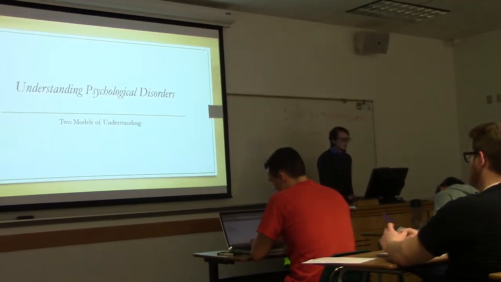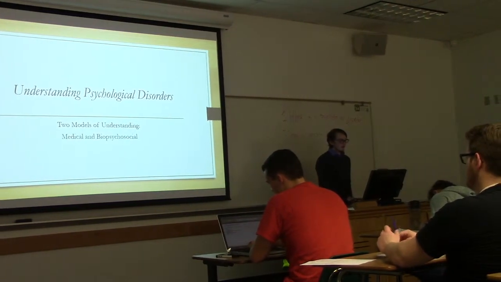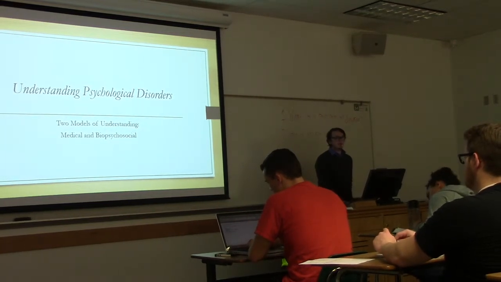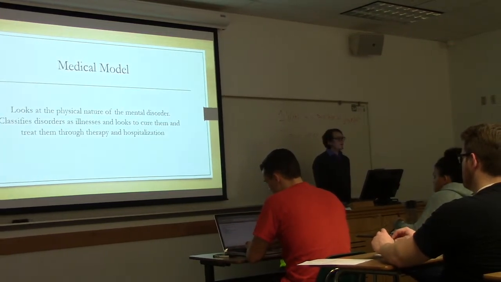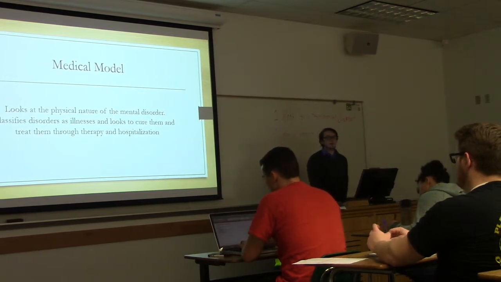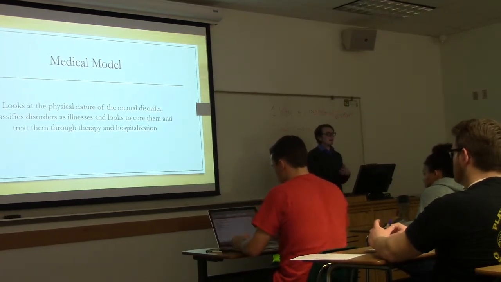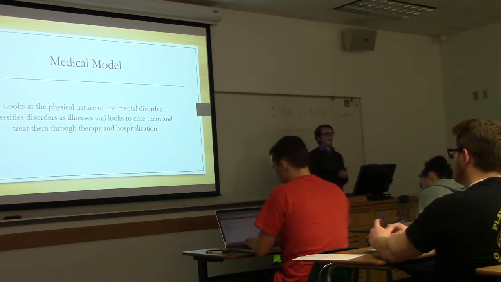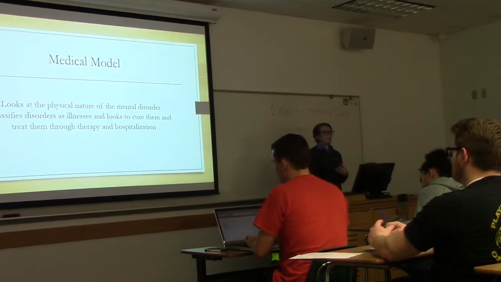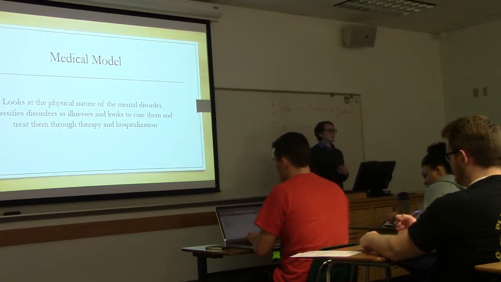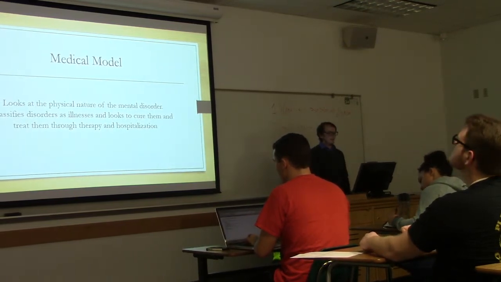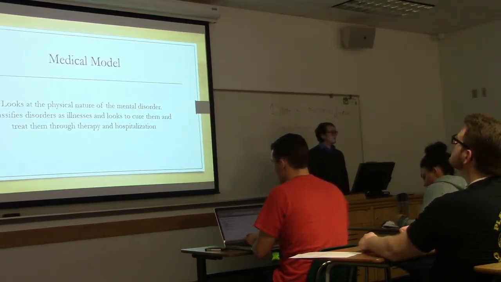Okay, so there's 2 ways of understanding psychological disorders, the medical and the biopsychosocial perspective. A medical model is one that looks at psychological disorders like illnesses. So it's kind of like a doctor where you have something wrong physically with you, and then they have a treatment to cure it. So that's saying that a psychological disorder is caused by something physical and can be treated or cured through therapy and hospitalization.